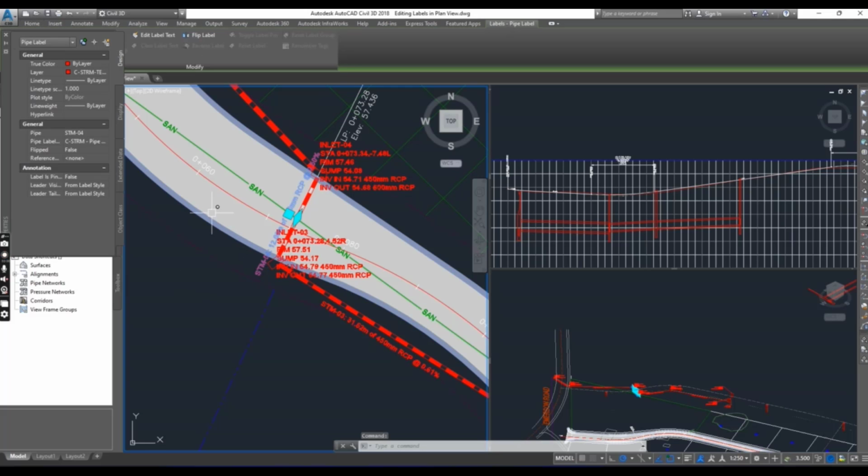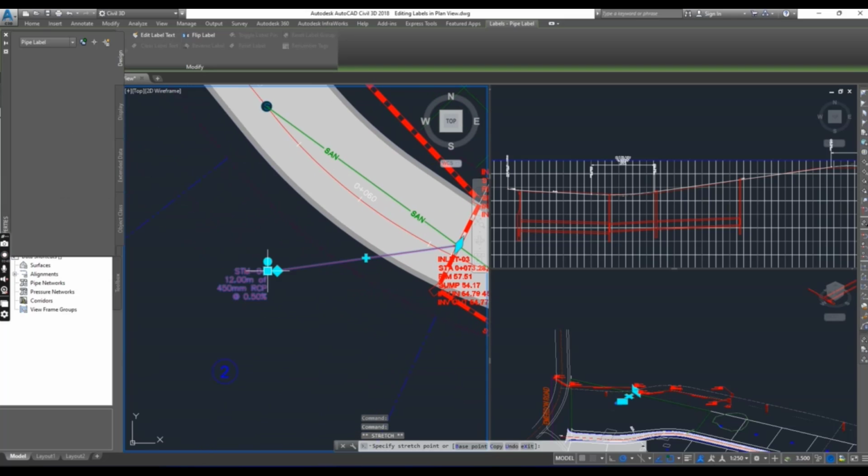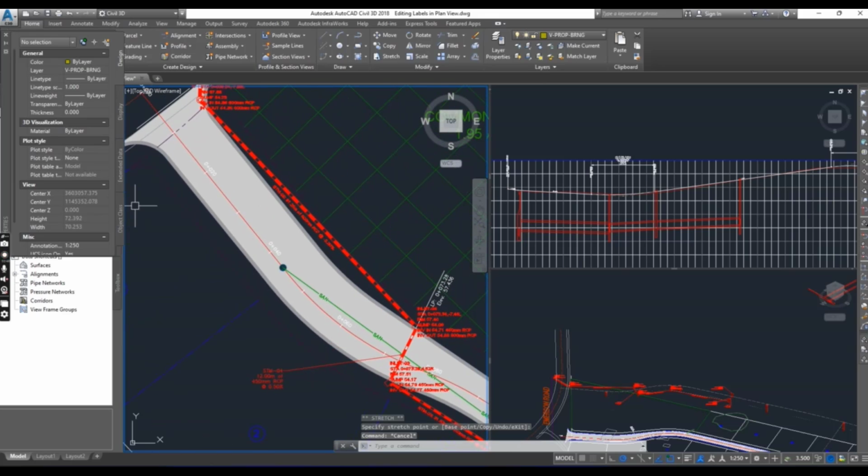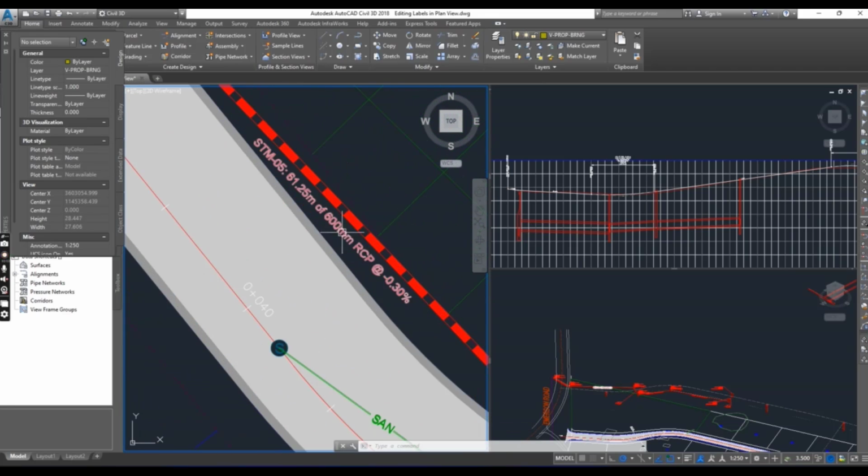Now here we have another label which I want to do the same as before, Storm Pipe Data Stacked, and drag it to another location for clearance. So that was the second technique to edit your label.